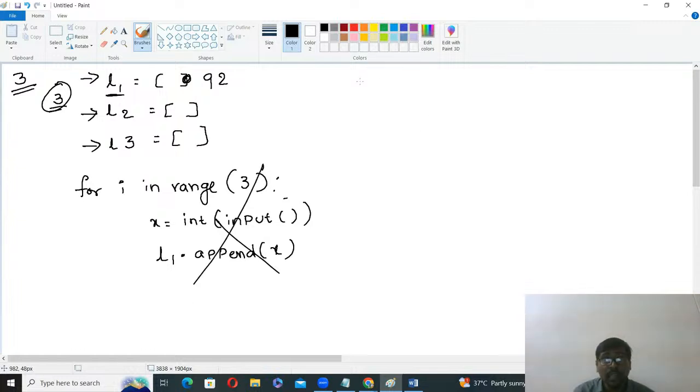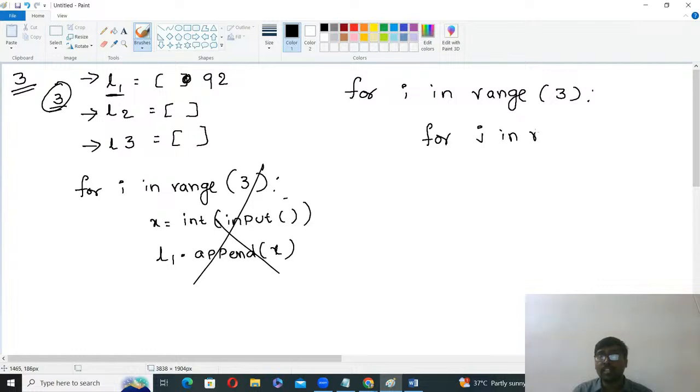How do you write? For i in range of 3, again you need to write one more loop. For j in range of 3. So here I am reading one input, x is equal to int of input.